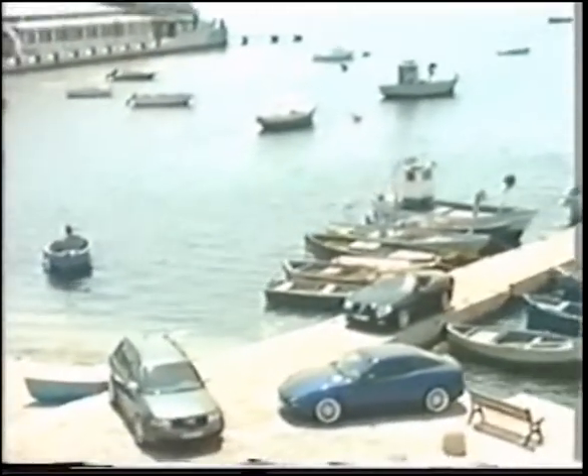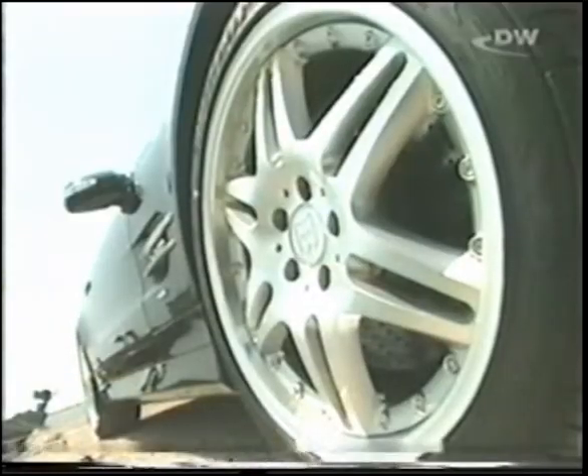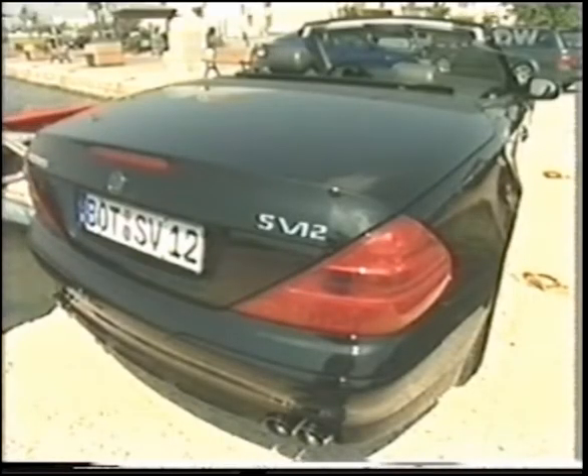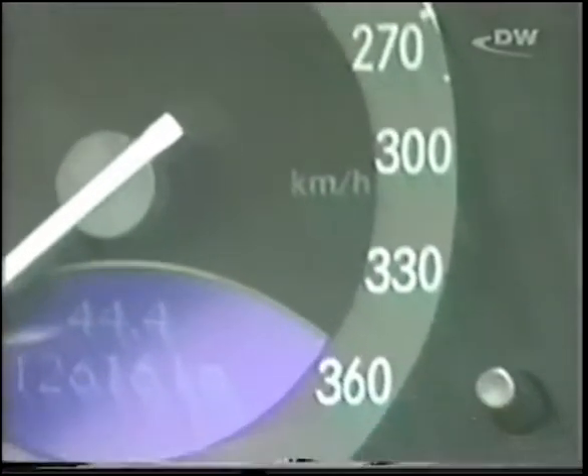Three cars up to meet the challenge: the MTM Audi RS6, the Modena Maserati Coupe, and the Brabus SV12. With its 12-cylinder bi-turbo, the SL has the greatest power and chance against the Porsche. The Brabus version of the Mercedes SL 600 tips the scales at two tons, yet its weight should have no influence upon its accelerating to 330. Brabus has increased the displacement of the SL engine to 6.3 litres — the SV12 churns out 640 horsepower.